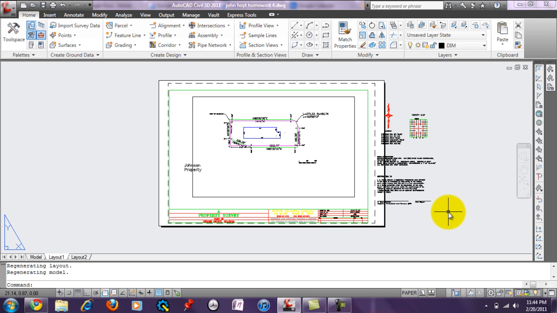Okay, so I know it's quick and probably not enough of an explanation of how model and Paperspace works, but again, I encourage you to look into the help menu and ask me any questions that you might have. And we'll probably play with this feature a little bit more when we get to plan and profile sheets, because that's where it really comes in handy.